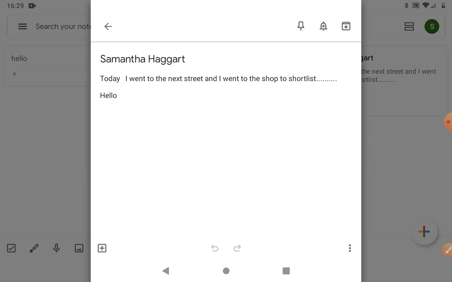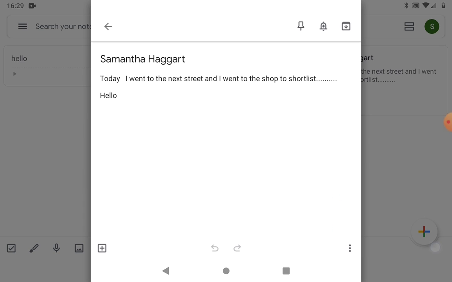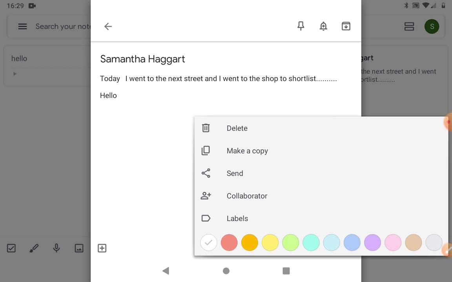We've got the 3 dots on the bottom right here. Whenever you see 3 dots, it always means it's a menu. So let's tap that and have a look what we've got. So we've got the delete button. So if we want to delete this note once we've done with it, because you don't want all your notes, last month's shopping lists on here. So we can press the delete button. We probably wouldn't want to make a copy. We're not going to be sending it to anybody at this stage.